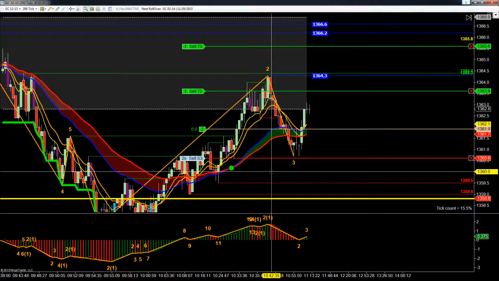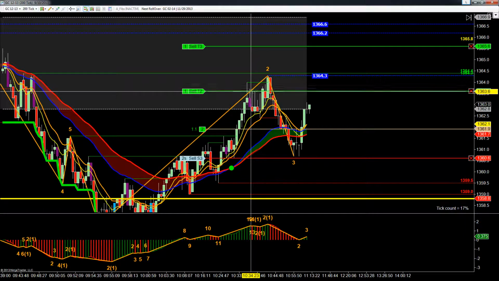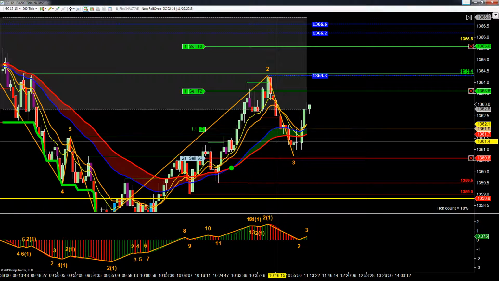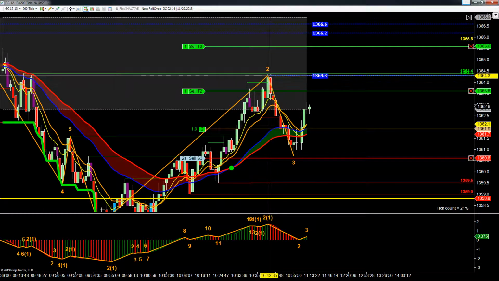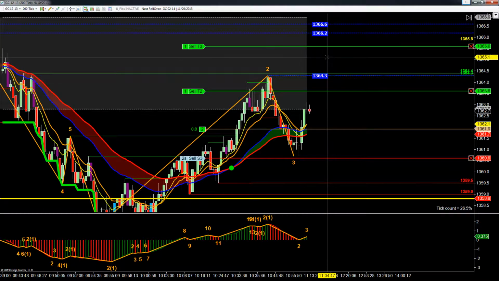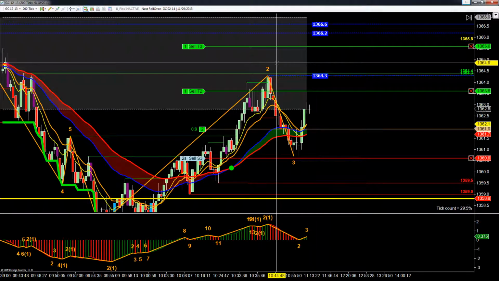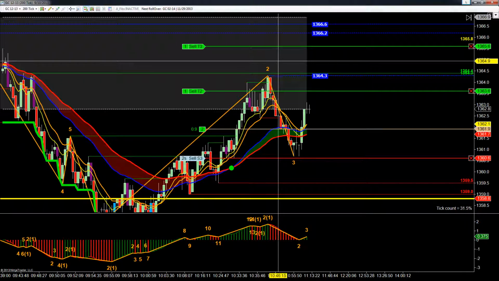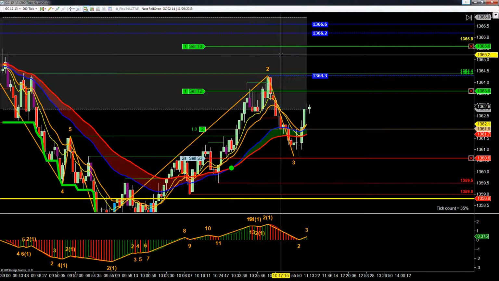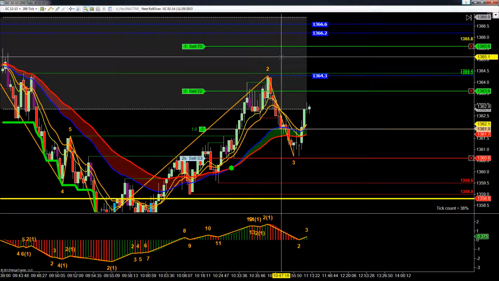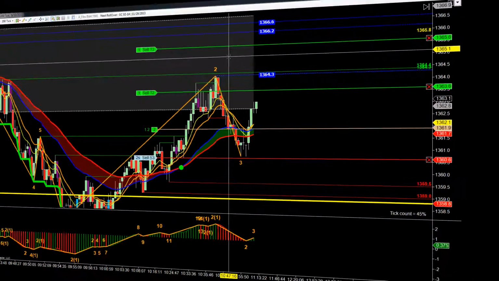So once we get the second fill here, if we do continue higher at 63.6, then the stop's going to move to break even. And then if we can break this high here at 64.3, then we'll begin trailing the stop up in order to lock out the rest of the risk and possibly lock in a little bit more profit if we don't get all the way up to the 65.6. So we'll be back when we start getting either the targets filled or if we pull back and get taken out at the stop.